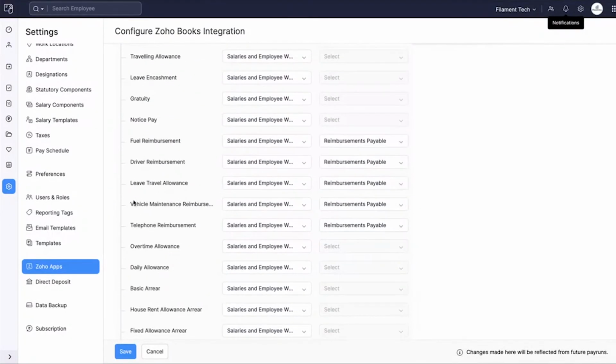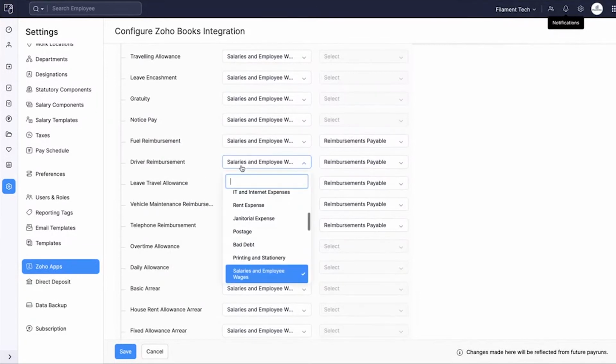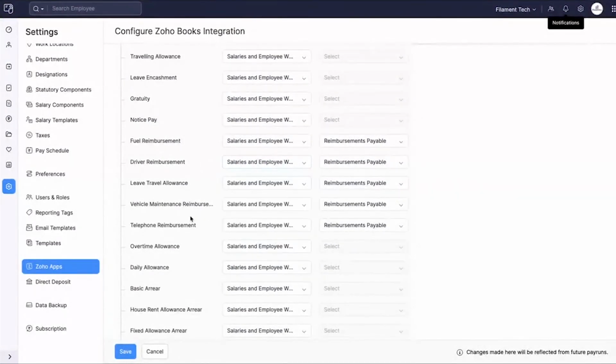So here, if you have created any custom accounts in your Zoho Books, that can be remapped here so that you'll be able to track all of the transactions that are being done in your payroll organization. So that is how you can configure your Zoho Books integration with Zoho Payroll.